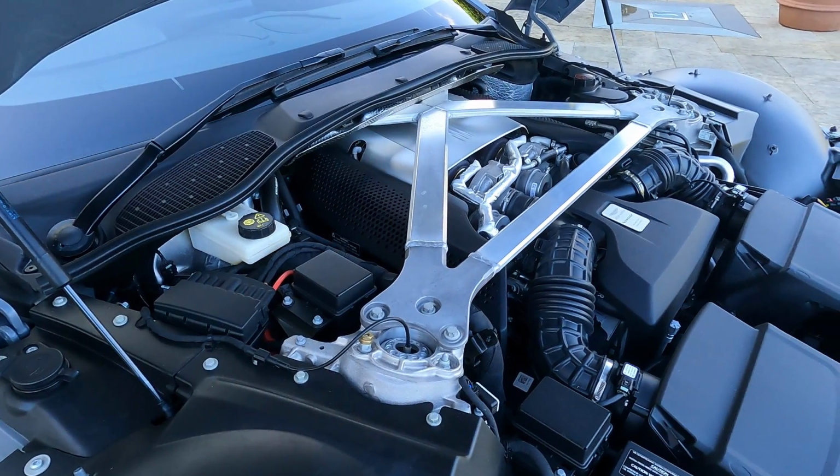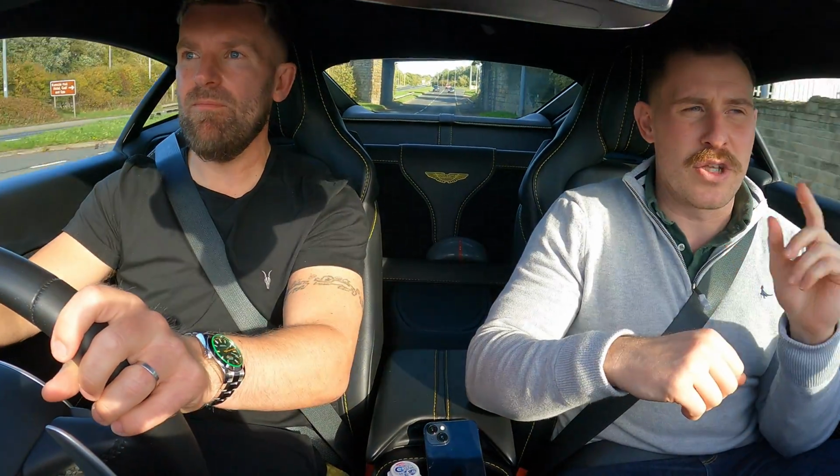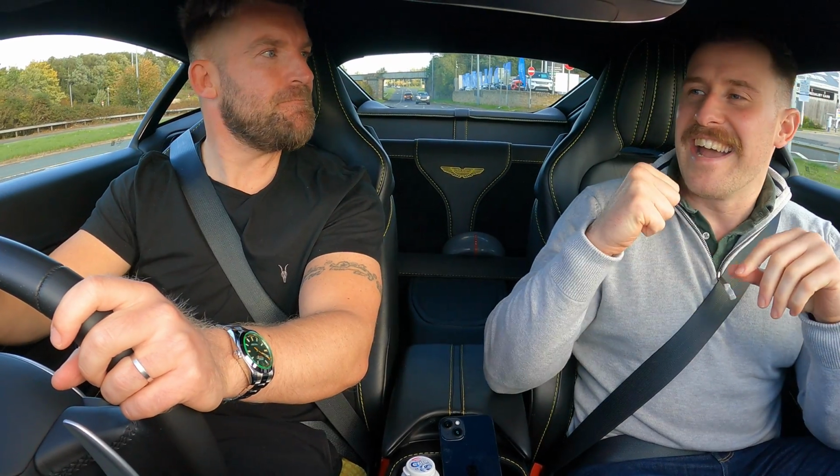For those who don't know, before this iteration came out, Aston Martin had the V8 naturally aspirated engine. This has the German Mercedes-AMG 5-litre twin turbo V8, and there's definitely a difference in the engine going from the two. I said the other one was a more linear powertrain, that nice delivery. This one, as you said, in sport, is a bit more like we're not here to mess around, let's get a shift on when you need to. I suppose that helps with the I think it's a ZF gearbox. So how does the gearbox feel, the power delivery feel for yourself?